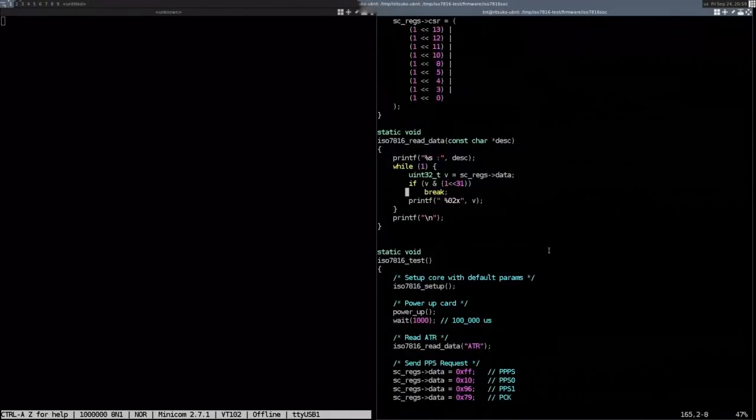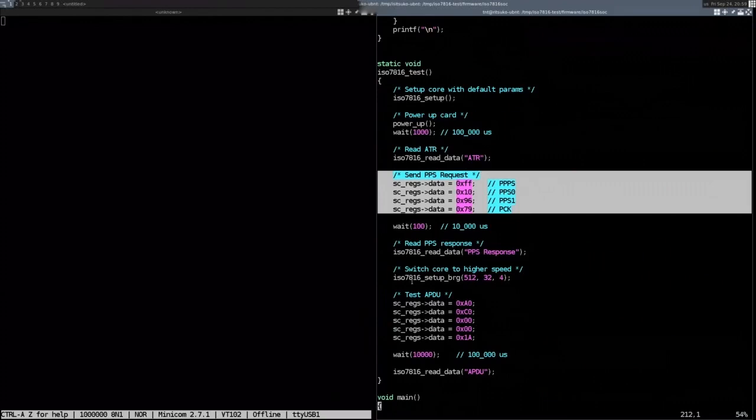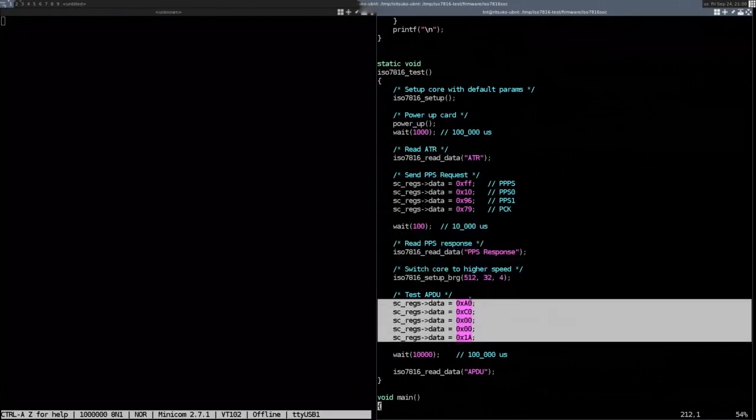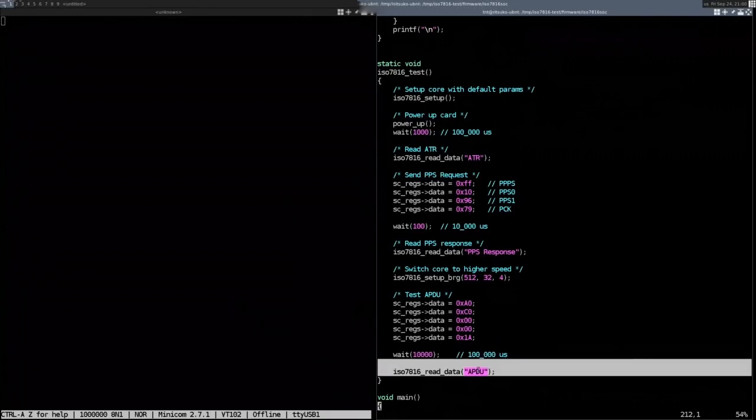And then finally, it will read the ATR, which is the answer to reset from the smart card, the first thing that the smart card sends after it gets out of reset. It will send a PPS request asking the card to change to a higher speed. And then it sends a test APDU. Honestly, I have no idea what that APDU is. I can't even remember where I got it or what it does. But it's a valid APDU that the card will answer to. As you see, I don't even bother checking if the FIFO is full or not, because the FIFO is large enough to contain an entire APDU, so I don't need to bother with that. Wait some time for the answer, and then read the data value, basically.